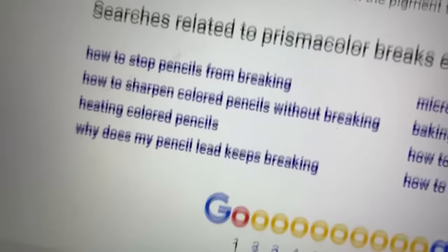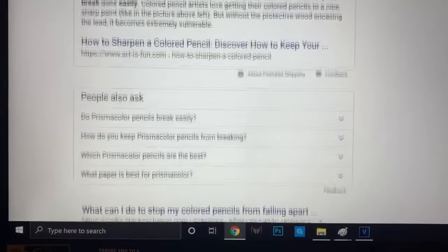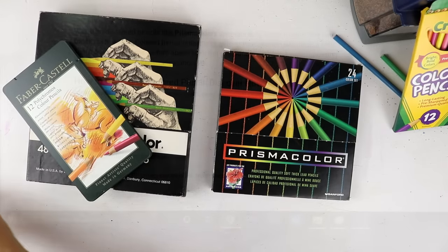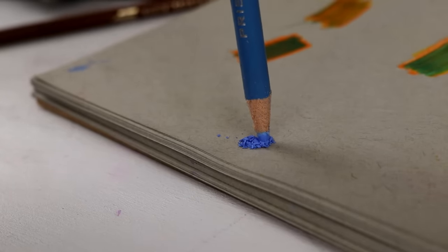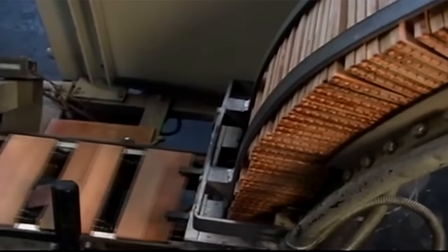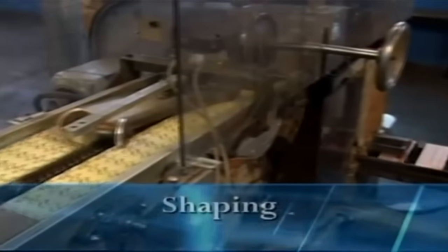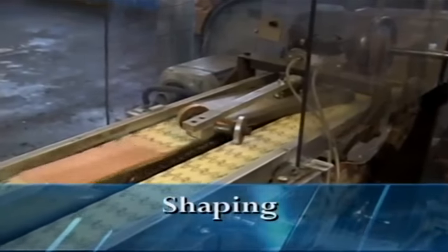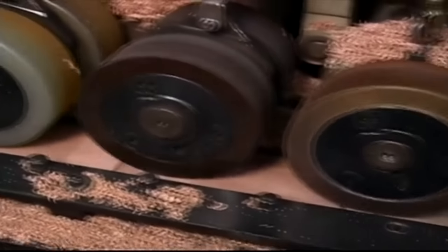So class, I think we just solved a huge internet mystery. Sometime between the 80s and the 90s, Prismacolor changed up their formula to be drastically softer. And because the formula changed, people weren't used to it — they didn't say anything about it, and that's why we started seeing all these problems. It's not because of Mexico, it's not because the quality went down. It's because, in my crackpot theory, they changed the formula and didn't say anything.